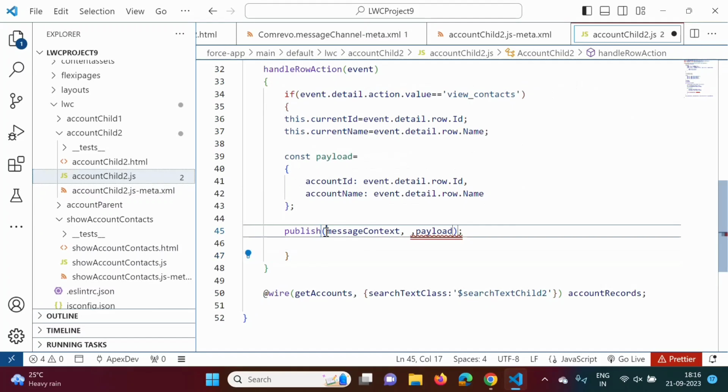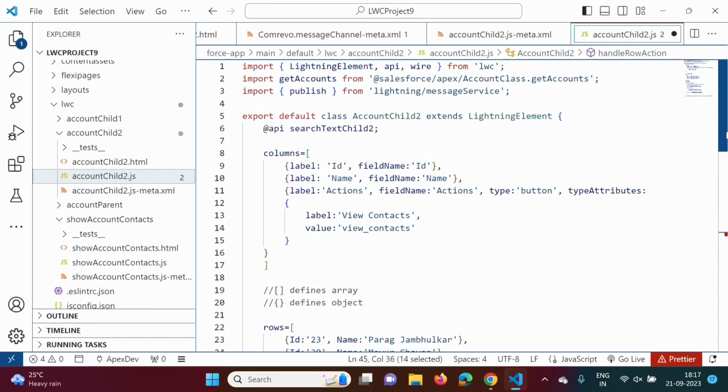So we write this.messageContext. Why do we have to mention this? Because we will create this object in this file and want to use it in this function. To refer to the message context object, we have to use the this reference, this.messageContext. Up till now we have not created this object, so we have to create it. How do we create it?